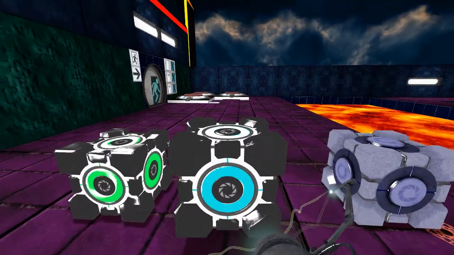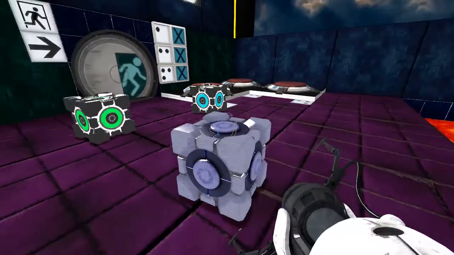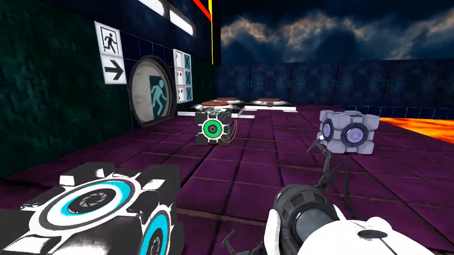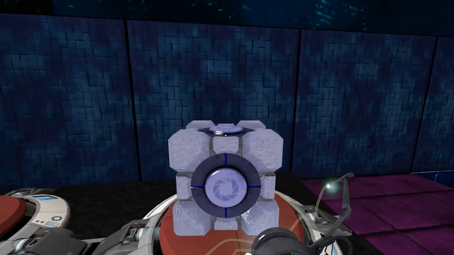And here I'm trying to figure out the best way to move the cubes over there, and I realize that I'm doing things the hard way. I just need to put the primary cube down on one of the buttons, and then I can put the other cubes wherever I want them afterwards. Yeah, ta-da!